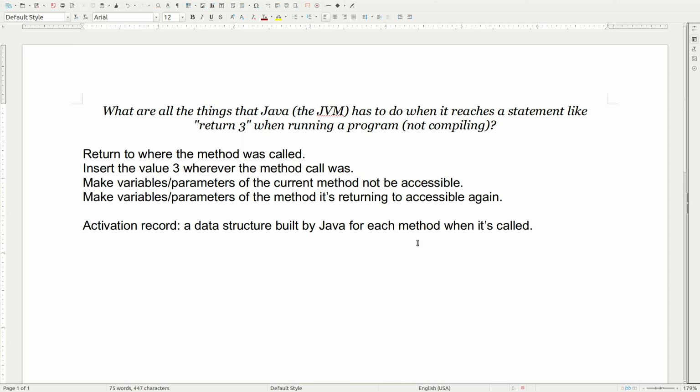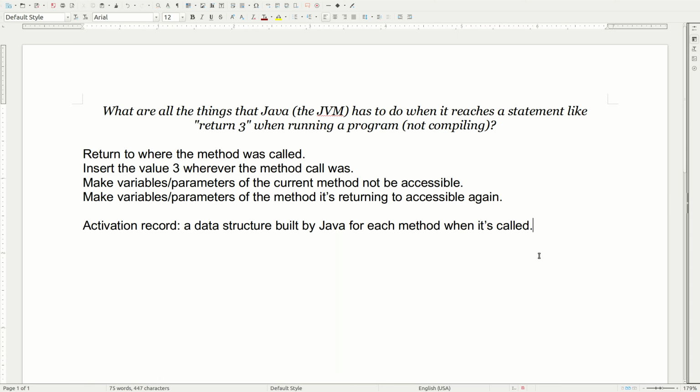If my method calls another method, then my method's activation record is put on hold. A new one is stacked on top of it. And if that method calls another method, a new activation record is made for that third method and stacked on top. As methods return, their activation records are deleted and lifted off the stack, and whoever was below them in the stack will have their items restored.